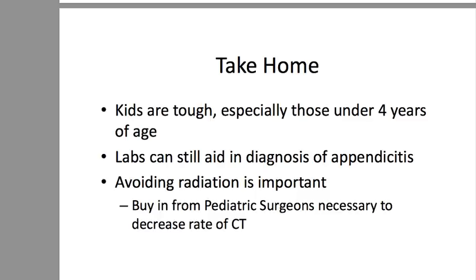So what would it mean if they got down here, and they got an elevated white count, a non-diagnostic ultrasound? Send them to us at Maine Medical Center, transfer them without a clear diagnosis, telehealth, pop into the room, the ED doc does the exam and shows what they're seeing. All of those things are on the table, but our pediatric surgeons are committed system-wide, because they are our system-wide surgeons, to decreasing this rate.